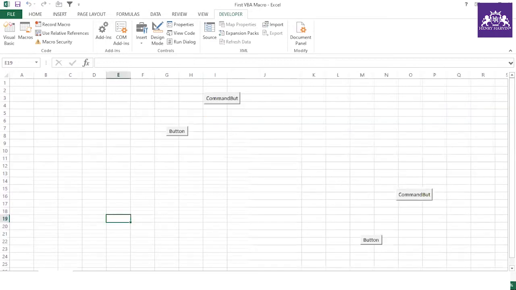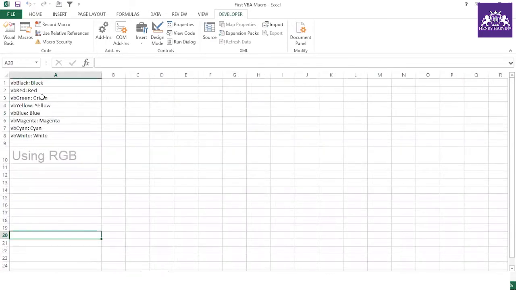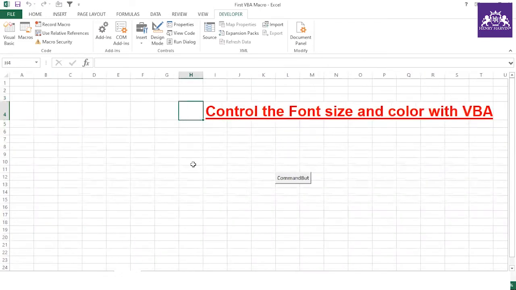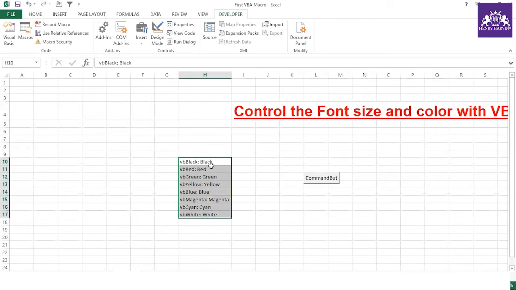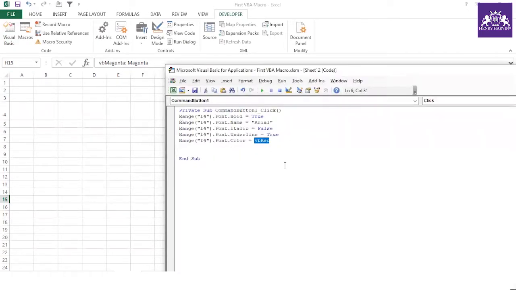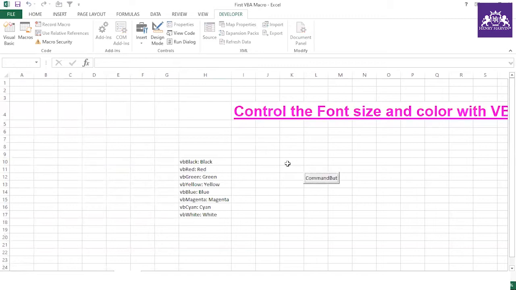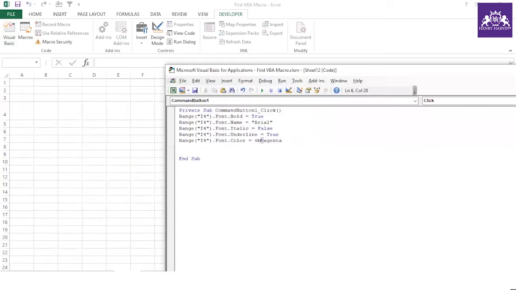Let me show you the colors we actually have with us. These are the colors, guys, we can use in our coding. So you can see vbBlack and vbRed, vbGreen, vbYellow, vbMagenta, vbCyan color is also there, and vbWhite color is there. So these are the colors. If I want vbMagenta, you can just copy over there and see that this color is telling you this way. You can see this is the color. If you want vbCyan color, CYAN.